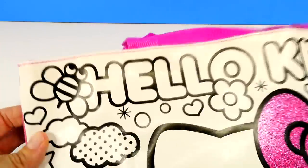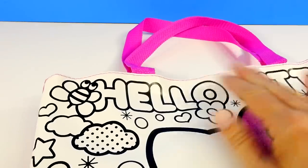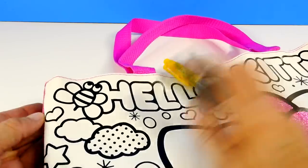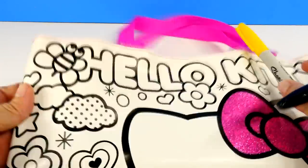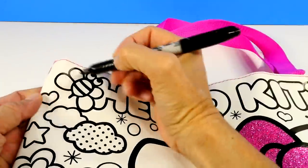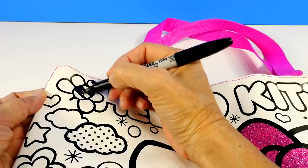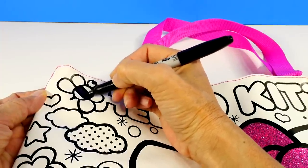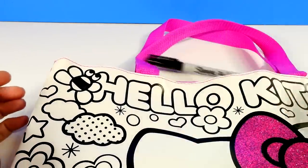One of the directions on the package said to make sure that you use a clean workspace. And I want to make sure that you all know that you either need to use permanent markers or you need to take a lot of time to dry between coloring things because it will smear, especially on this type of material. But when you use permanent markers, the marker doesn't go away. So if you get it on a bedspread or on your clothes, or if you're coloring on the floor and you accidentally get some marker on the carpeting, the permanent marker will not come out. So make sure that you check with an adult about all of this before you get started.